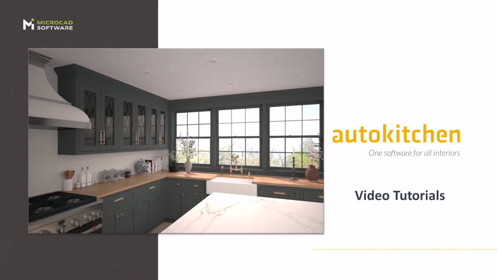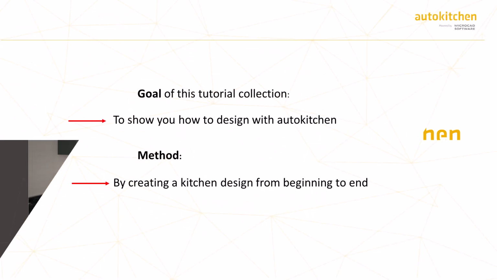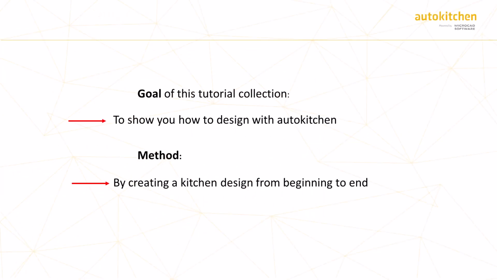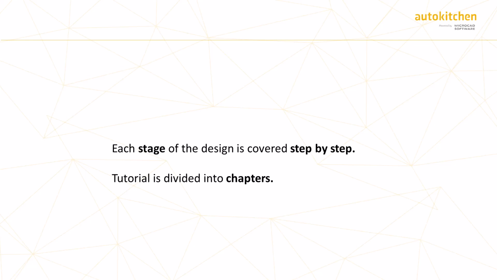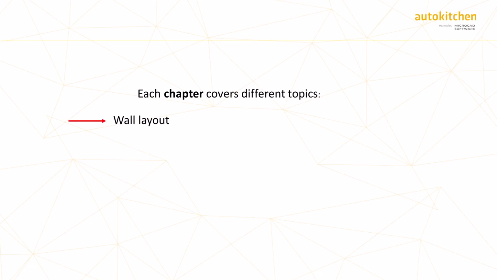AK26 tutorials. The goal of this tutorial collection is to teach you how to design a kitchen using AutoKitchen. The tutorial walks you through a complete kitchen design, from start to finish. Each stage of the process is explained in detail to help you become confident and familiar with the tools and workflow in AutoKitchen. The tutorial is divided into several chapters.